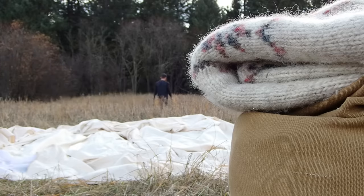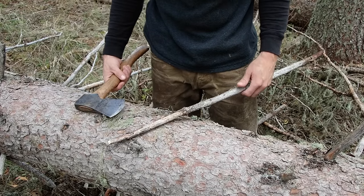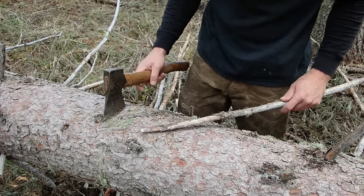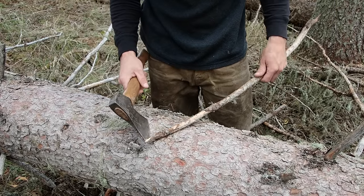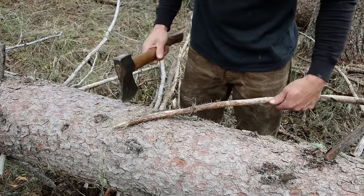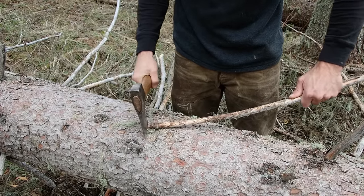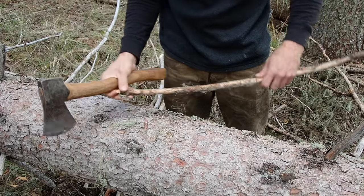So to begin setting up this tent, the first thing I need to do is make some stakes and get some poles. I'll begin by making the stakes. I find that the easiest way to make stakes from branches is to begin your cut by squaring off the end. Just like that, nice squared off end.